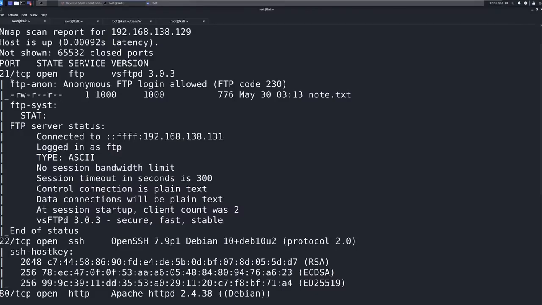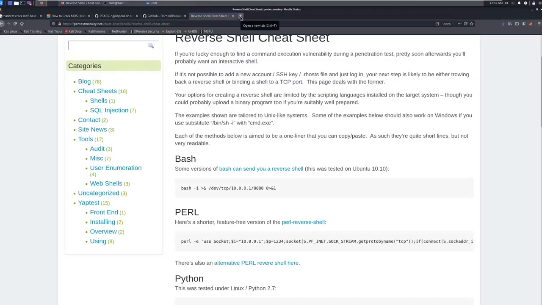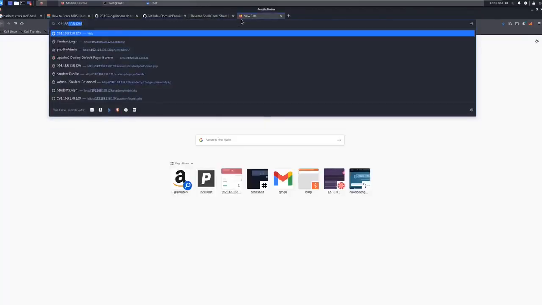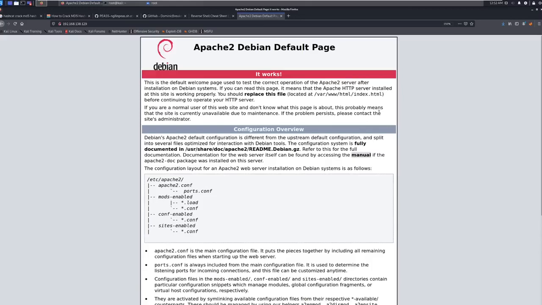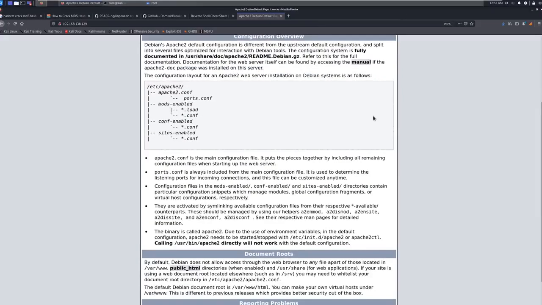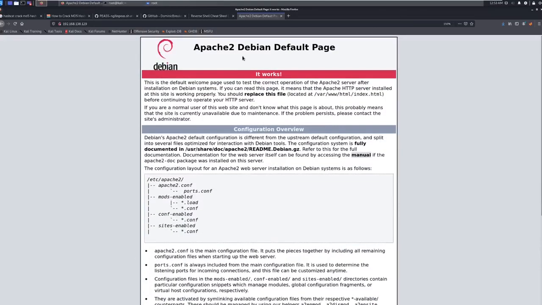But with that out of the way, port 21's open, port 80's open. Now we see down here that it says we're getting an "it works" page, which means that it's just a default Apache 2 web server. We can go out to this web server and take a look, 192.168.138.129. You can see this is just a basic "it works" Apache 2 Debian page. That tells me that we're likely running PHP on the back end, though that doesn't mean that entirely. This is just an indicator: when we see Apache, I'm assuming PHP on the back end.